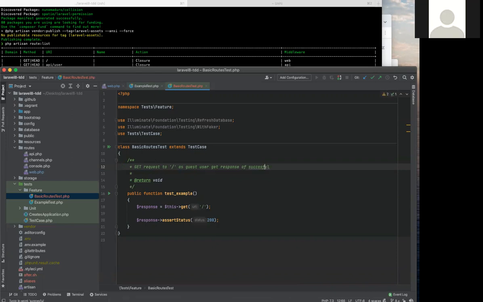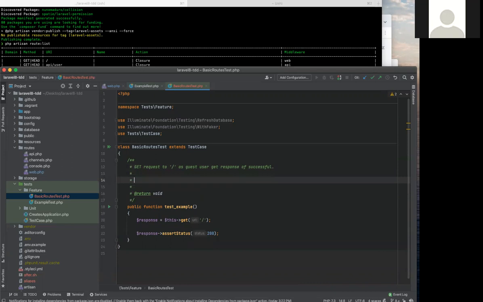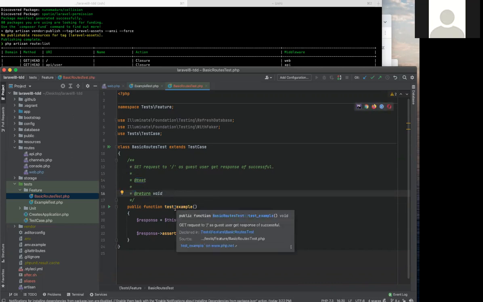Yeah, and that's fine with me. Period. And we need to identify this as a test. I don't want to keep repeating test in the name of each test. So I'm going to annotate it right here as test, and return void is correct.